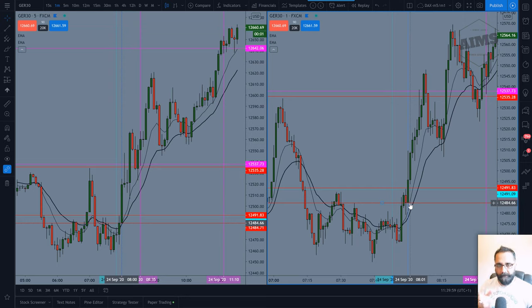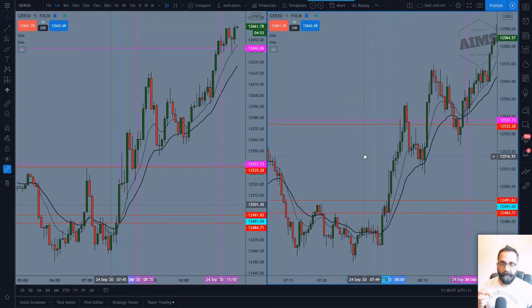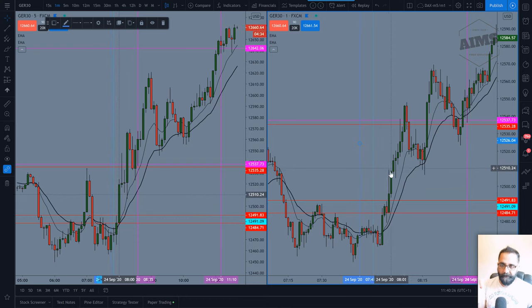Price is not going to move every day — for example, last week was horrible, very spiky and sideways. The one trade I'd always take is the Low Bot. If I take it and price pulls back and continues up, my day is good. But if price goes back and forth, trading is over. I'd mark those levels and if in the next 10 to 15 minutes price finds momentum and goes up, I'd pursue it — otherwise the best thing is to leave the chart and not trade a spiky sideways market.